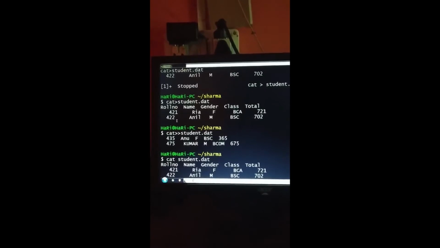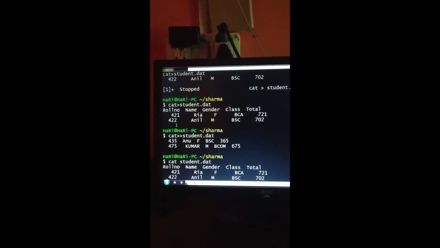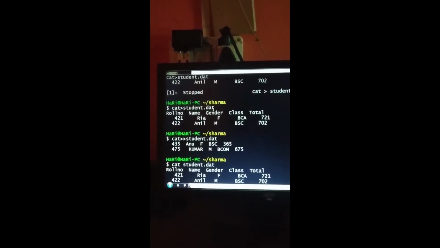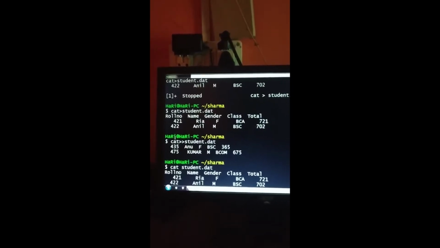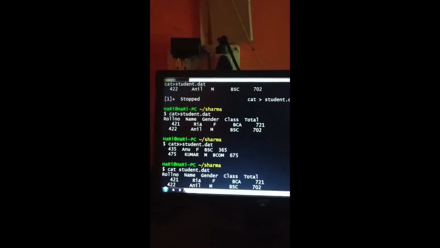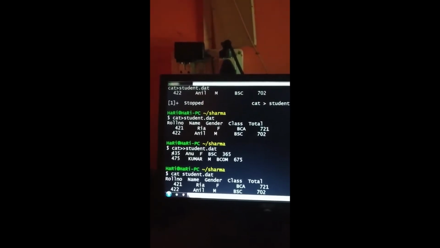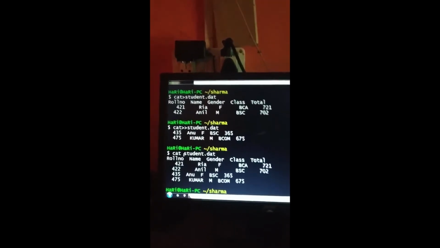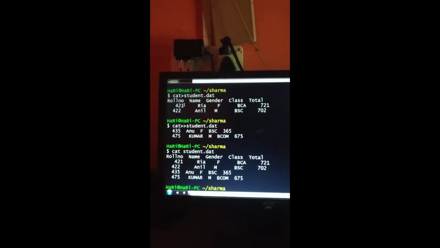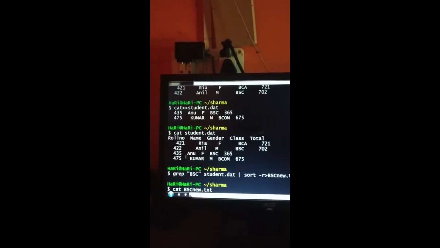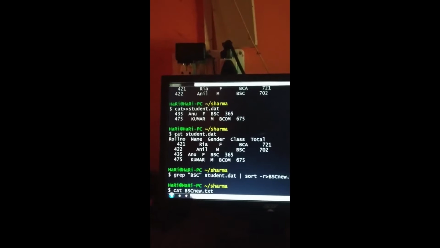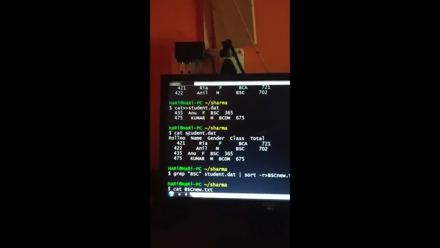Enter some 3 or 5 records followed by control D. A file student.dat will be created. Next I have to append 2 more records by using the double greater than symbol followed by the file name. I enter 2 more records and press control D. Now the student.dat file contains 4 records, so we display the content of this file.